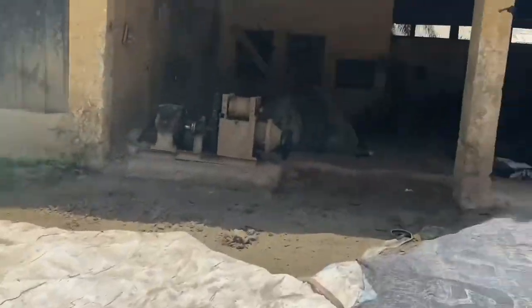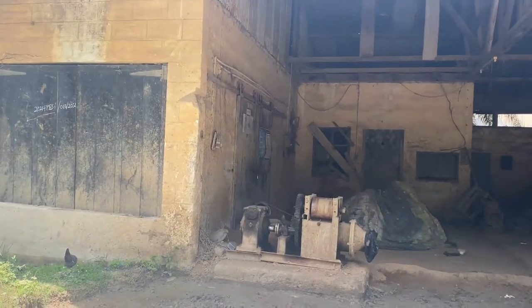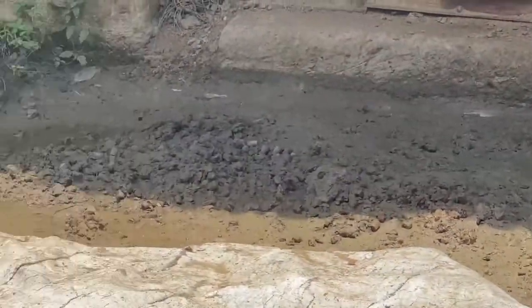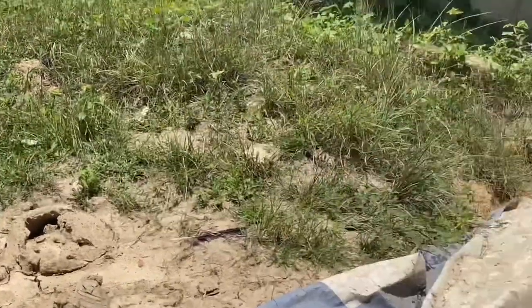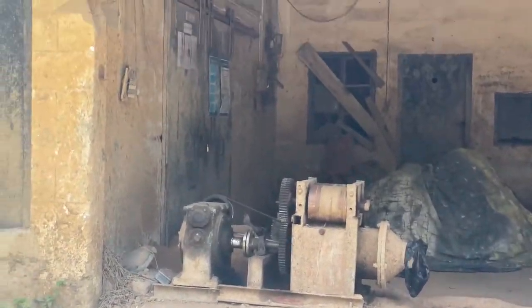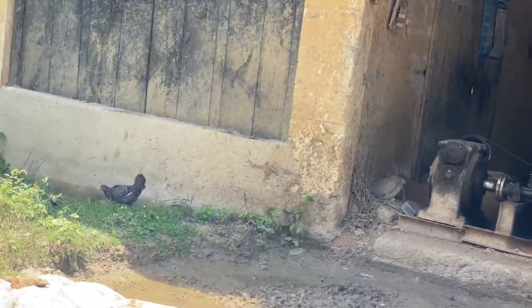They have machines that mold it into different shapes. So as you can see from this, anything that they want to do, they mold it there and they give it to this machine. What this machine does is that it kind of grinds the soil and compacts it more.